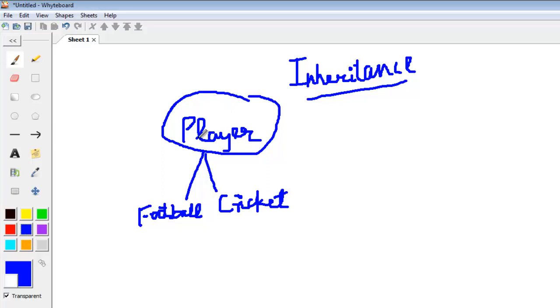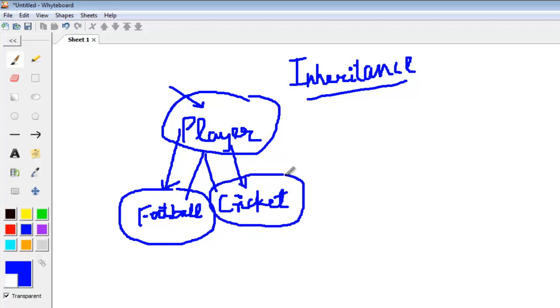to players, and we can define a class which is specific to a particular game. So some characteristics of players will be defined here and shall automatically be inherited into football, and similarly we can define some specific property of players which play cricket, but however they will inherit the general characteristics of type player.